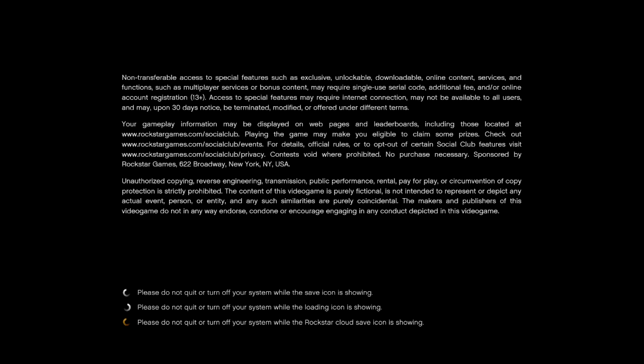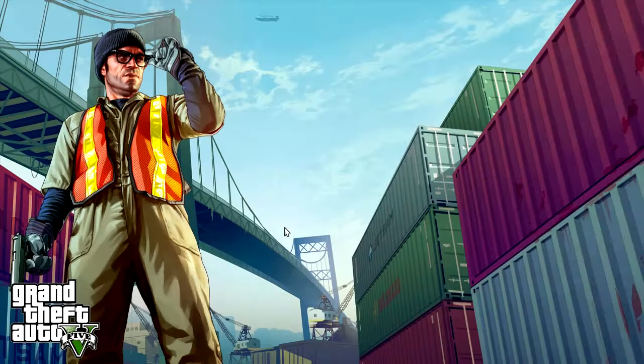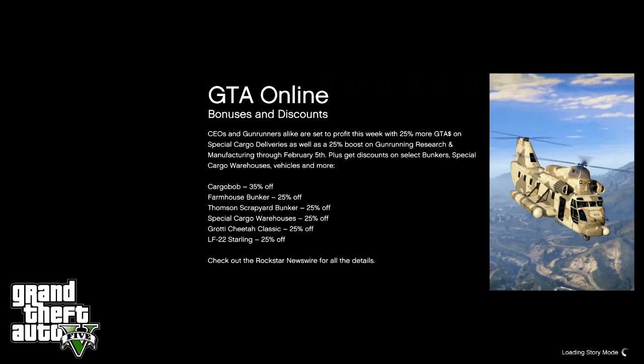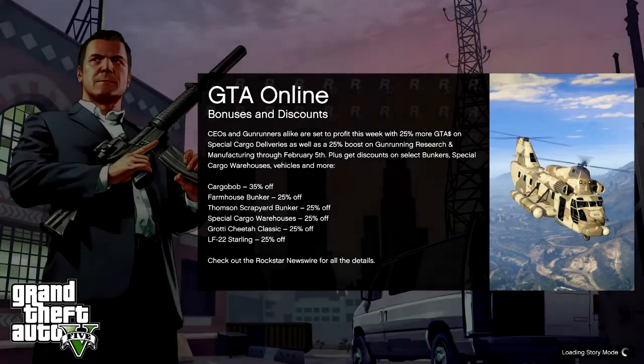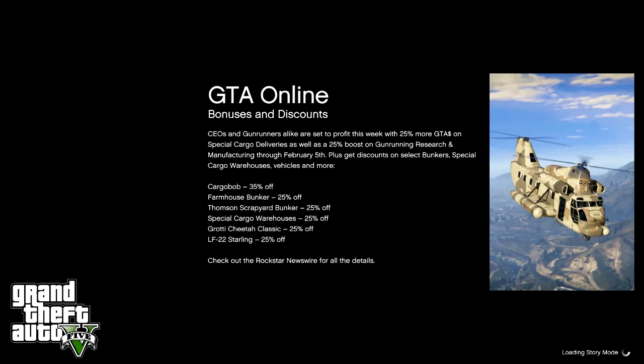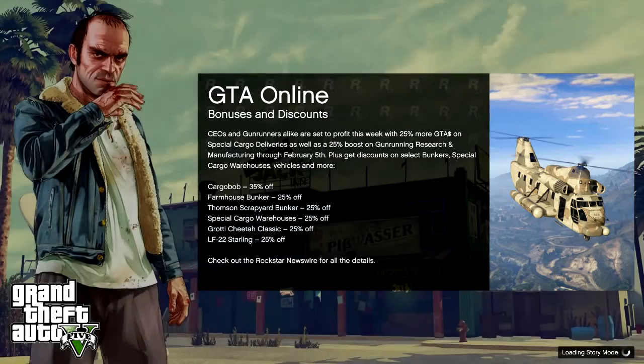Now, when loading into Grand Theft Auto 5, the best thing to do is to inject it in story mode. You can inject it online, but more of the features on the mod menu will work if you inject it in story mode. And say you want to change your name, if you got VIP, you have to go in story mode and change it, so you don't have to join a new lobby online. I just wanted to put that out there.